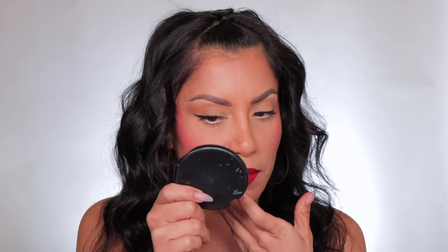Ooh, okay, powder's looking good. The only thing is that sheen, I'm noticing that. Oh wait, it looks better. It looks good. I do feel like my under eyes, it did darken it a little bit. It's not as bright as I personally like it. However, I do use a very brightening setting powder. That's just my personal preference. But let's get into the nitty gritty.